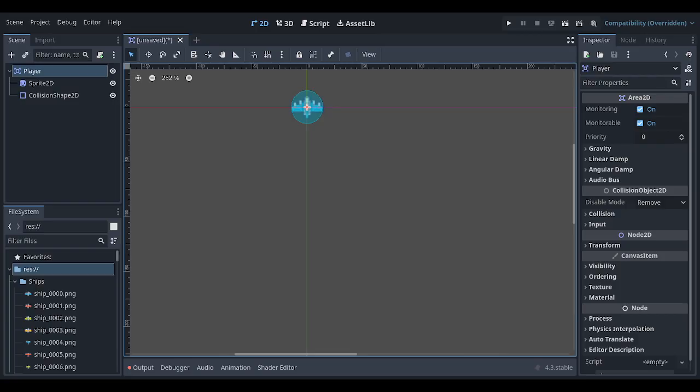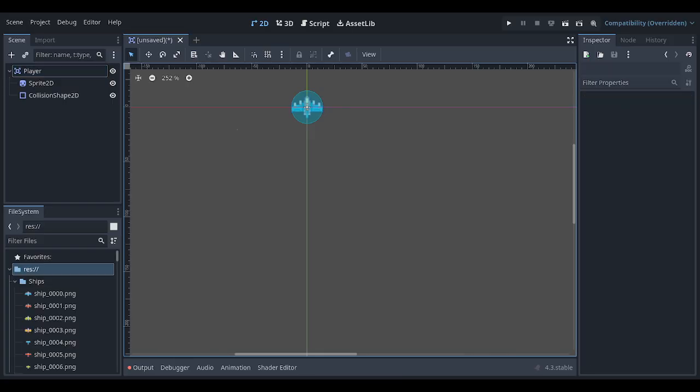Yeah, I just did that not thinking that it did that, but cool. I just want to make sure I got everything. Okay. We also now get to attach a script.